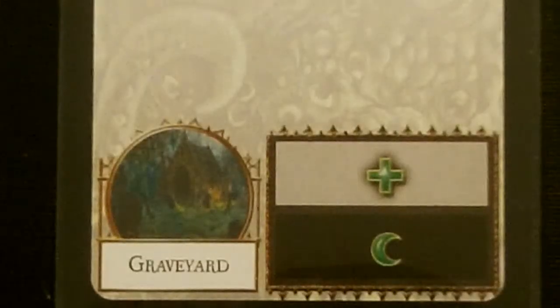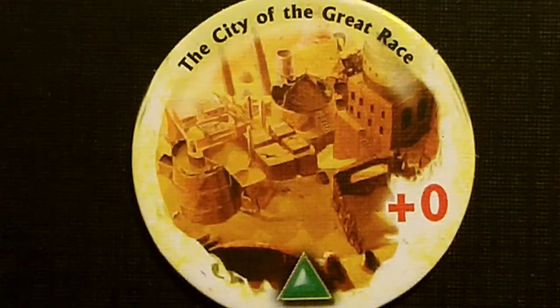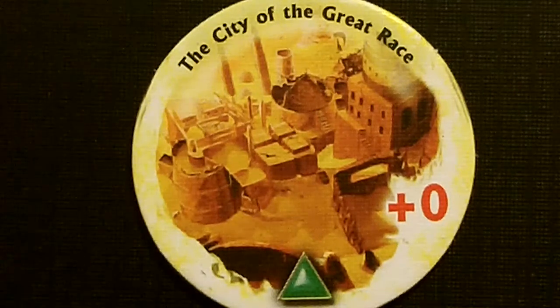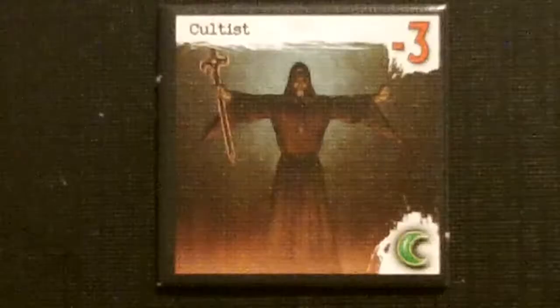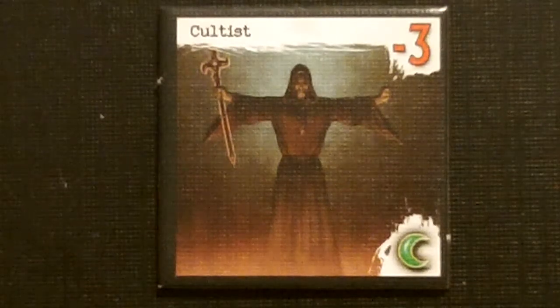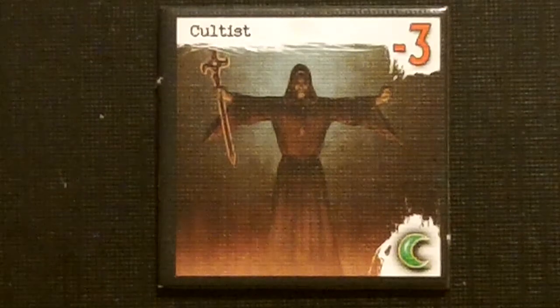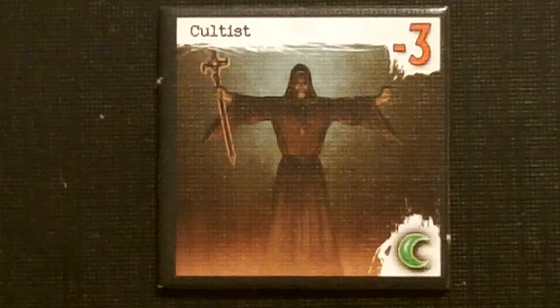Alright guys, we're moving on to our Mythos phase now. We're going to have a gate and a monster appear at the Graveyard. For our gate, we got the City of the Great Race. And for our monster, we drew a cultist. Because there are already 7 monsters on the board, the cultist is going to the outskirts with our Elder Thing. So we're going to have 2 monsters in the outskirts.